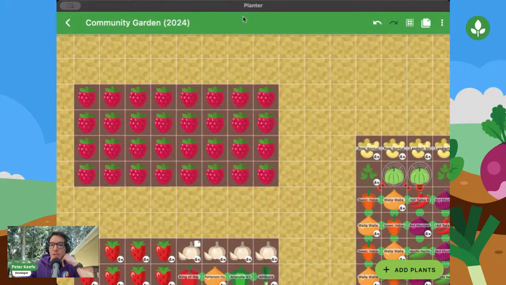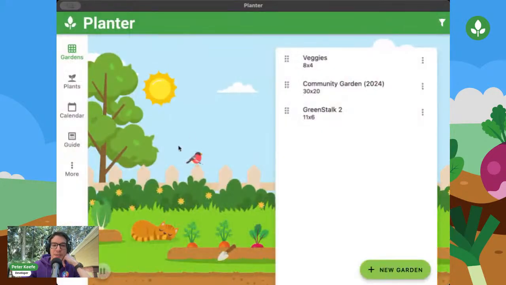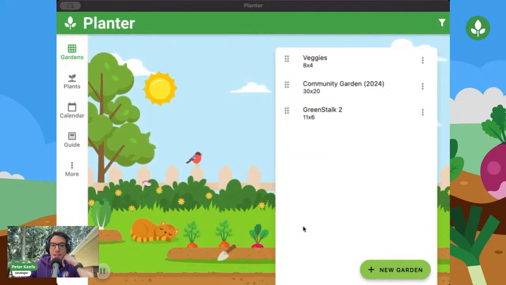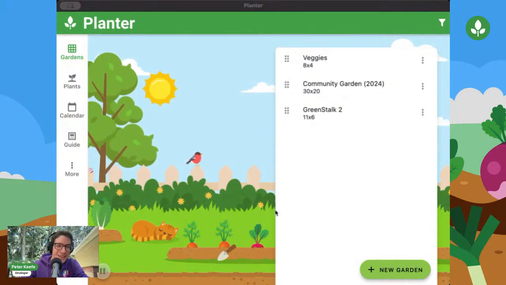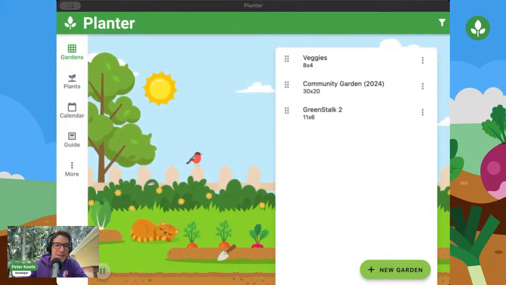And now I'm realizing there's really not much else that's different. So if you have any questions for me about anything else, just let me know in the comments. I like to personally use the desktop app and the web app when I'm adding new plants to the app, and that's actually how we add plants whenever you request a plant.